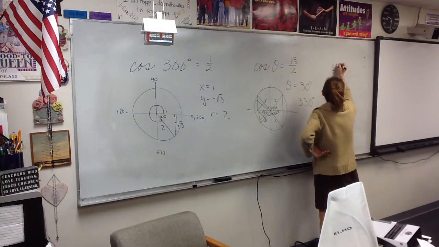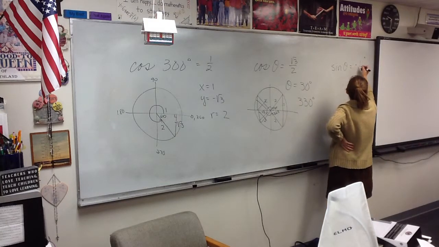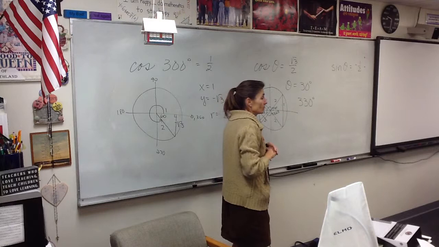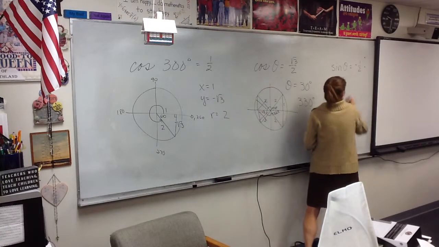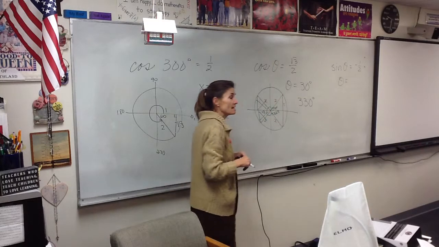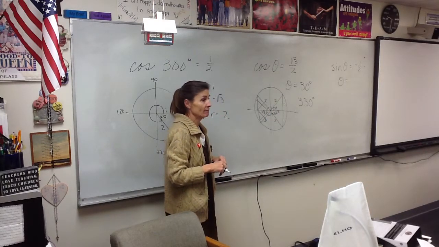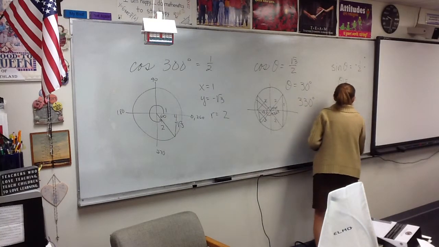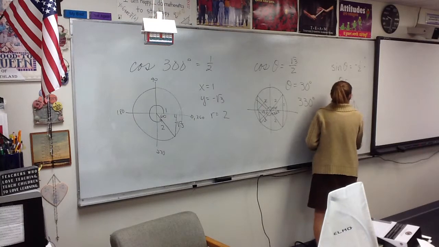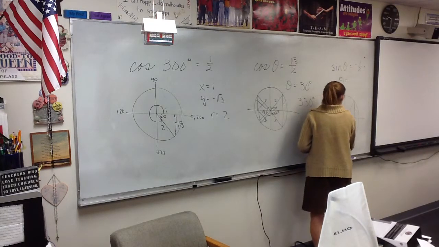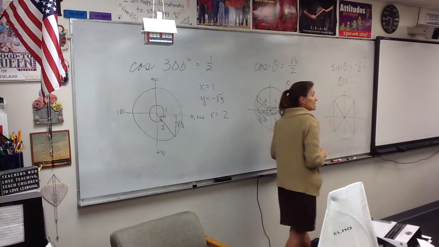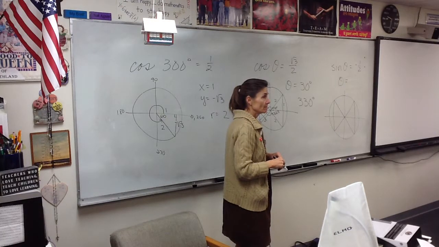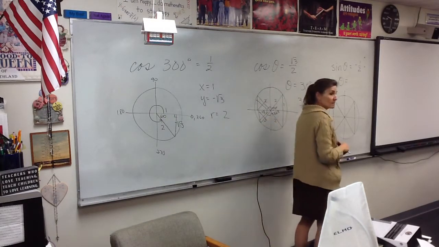Suppose I told you that the sine was negative 1/2, and your job is to tell me what theta is. What angle has a sine of negative 1/2? Well, think about it for a second. Can we rule out any of our bow ties here? Can we rule any of those out if the sine is a negative 1/2? Which ones can be ruled out?